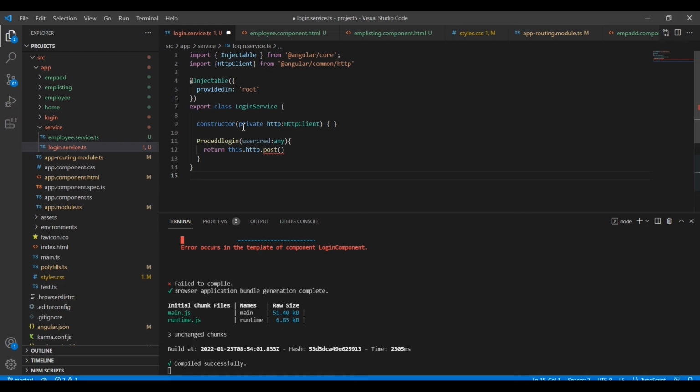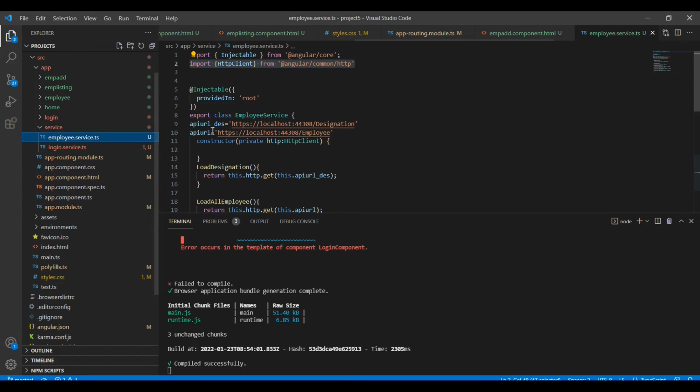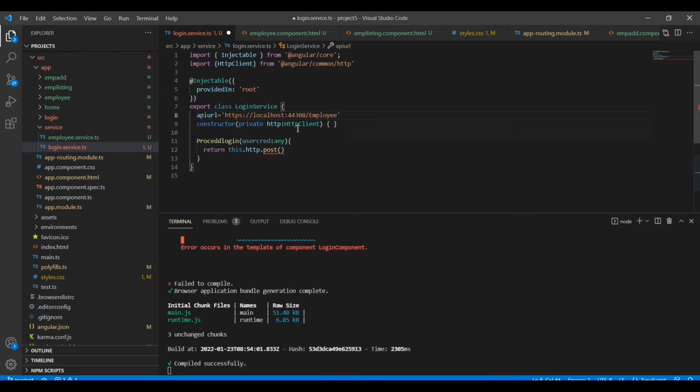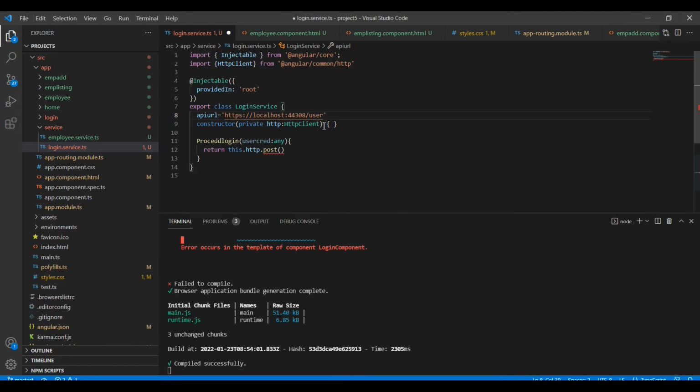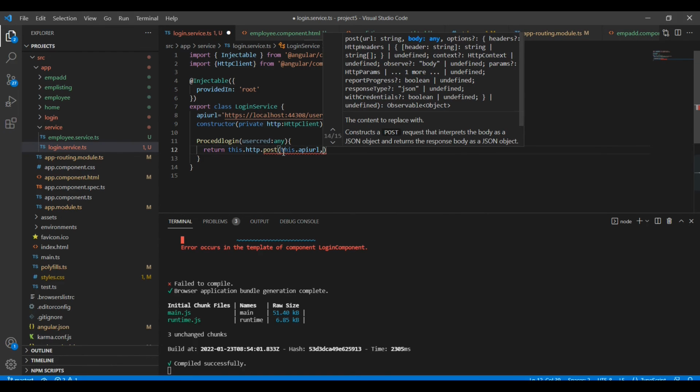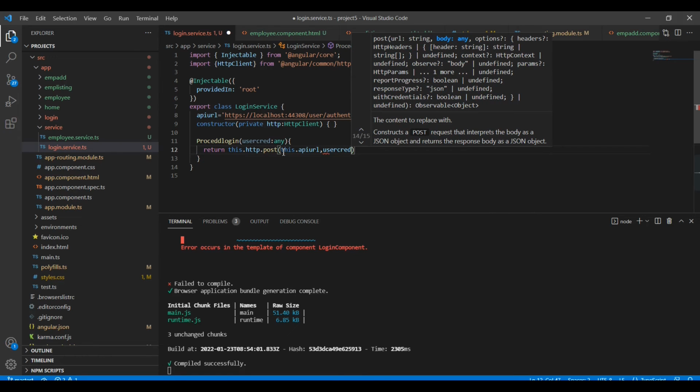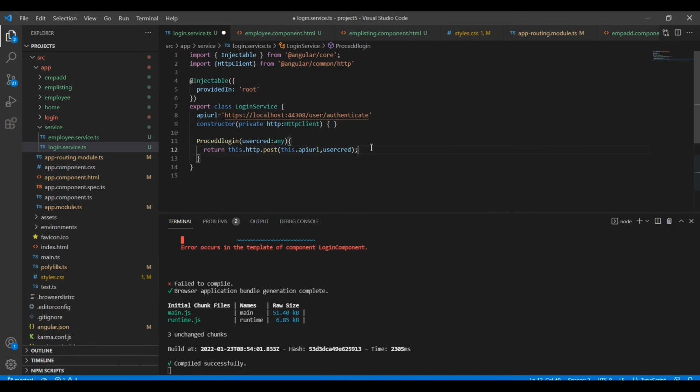I have the API URL. Our login URL is user/authentication. Here the inputs are one our URL and another the input data, the credential. Okay, great.